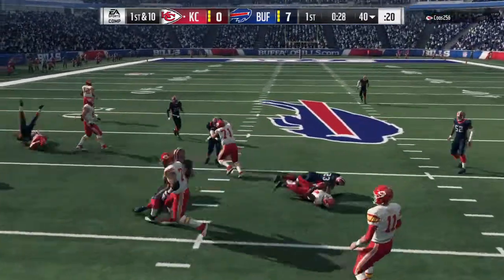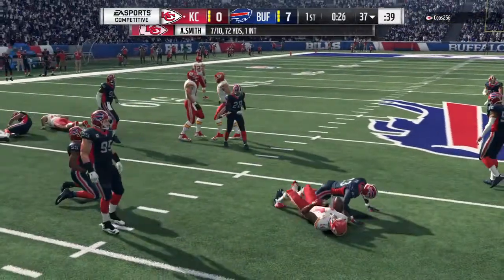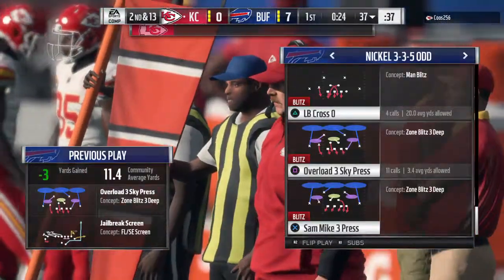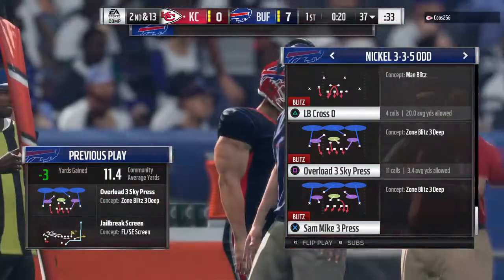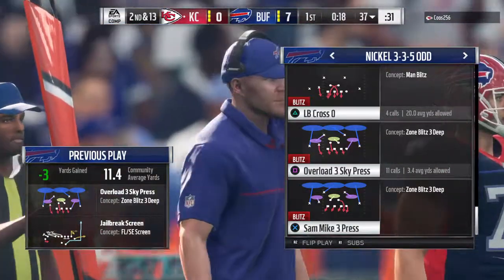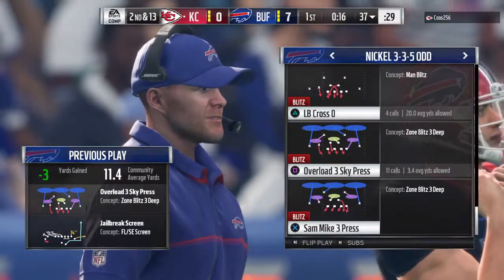Here's Smith. Middle of the field, it's Robinson. And he'll lose yardage on the play back at the 37-yard line. They'll wind up losing 3 yards here. And that'll make this a second and 13.